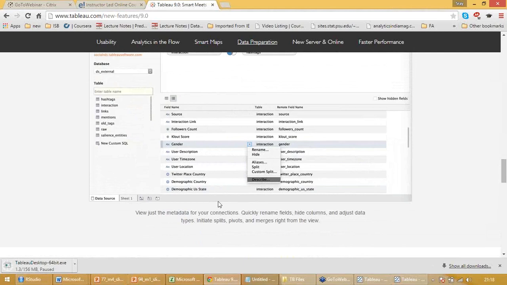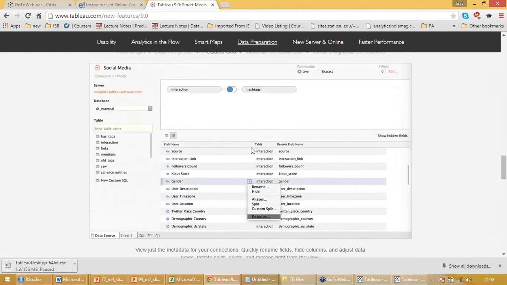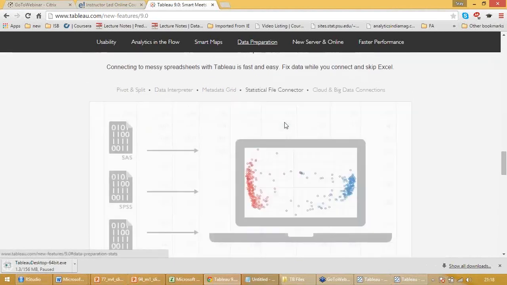Are they qualitative variables or quantitative variables, and so on and so forth, right? You can also make a split pivot table and merge a couple of tables directly, a couple of Excel sheets, basically like a join and so on and so forth.